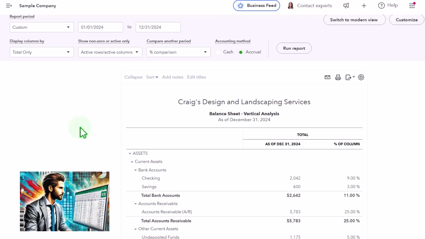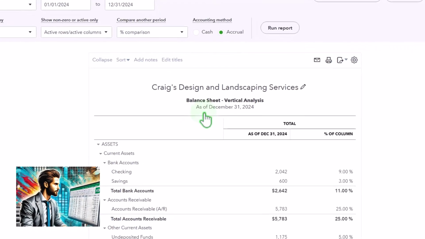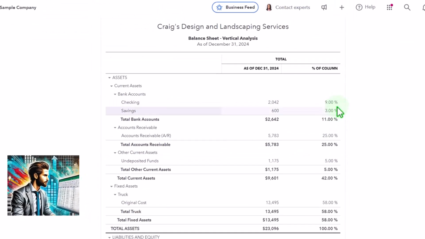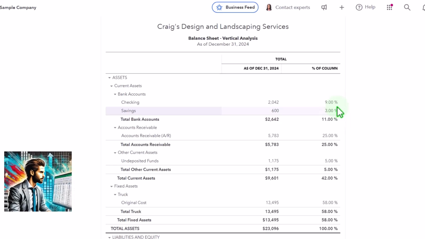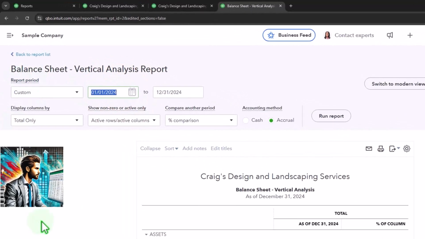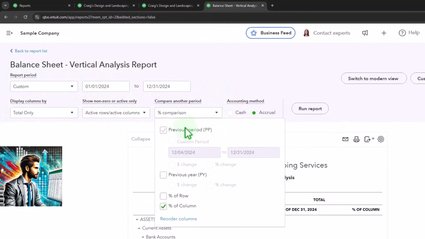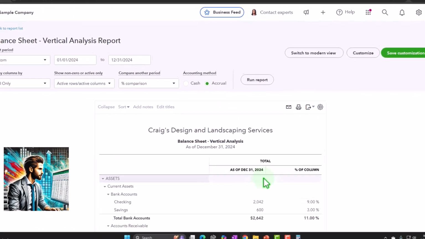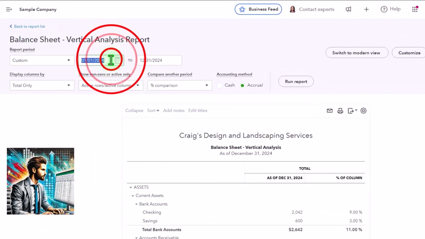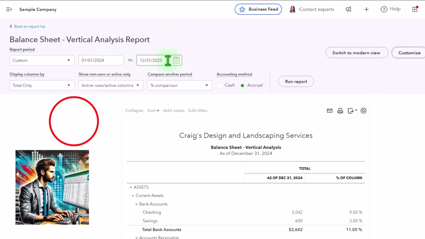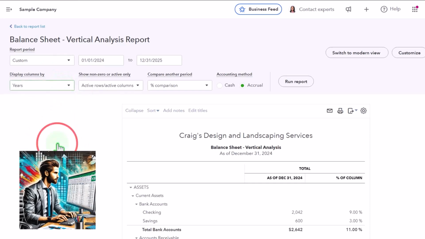And now we have the vertical analysis, where we can basically do an analysis percentage vertical wise, comparing to the total. And you could do that for multiple periods as well. So maybe I wanted to do it for 2 periods. Now, instead of using this method of looking at the prior period, this is what we would do if I wanted to take the difference of the 2 periods. If I want to take a vertical analysis of 2 periods, then I can do it this way, right? I can change this from 2024 to say 2025, and then change this to years and run it.